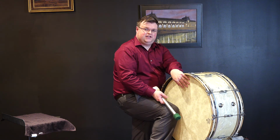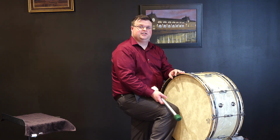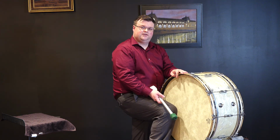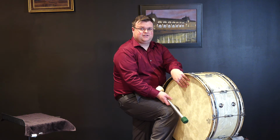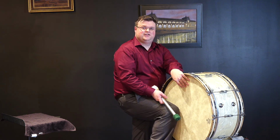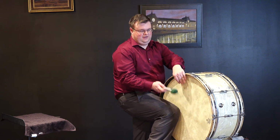And one of the best examples of the bass drum's kind of very powerful and energetic addition to the music comes from Tchaikovsky's Fourth Symphony, the finale. This is one of the fastest, loudest, most energetic pieces of music, and the bass drum really helps drive the orchestra all the way to the end here.